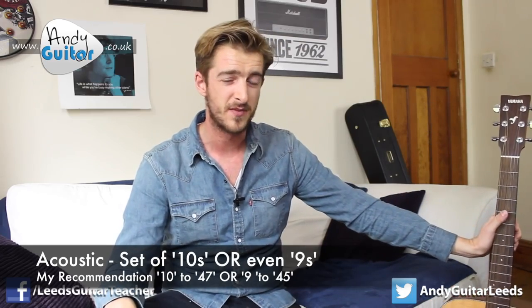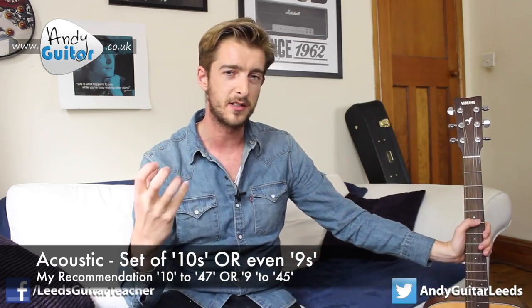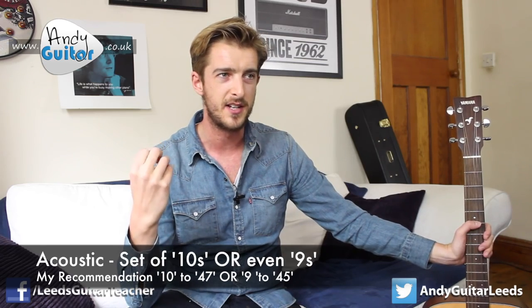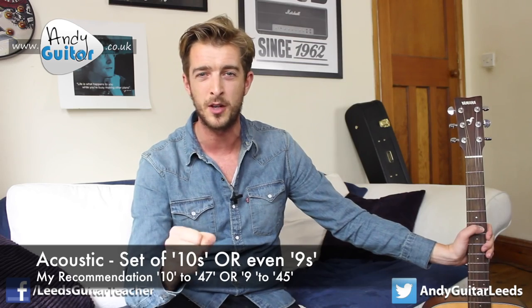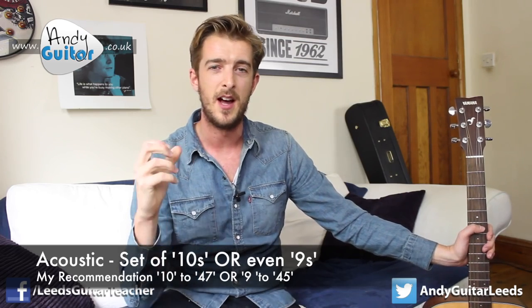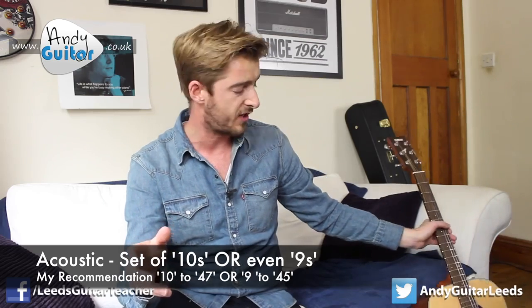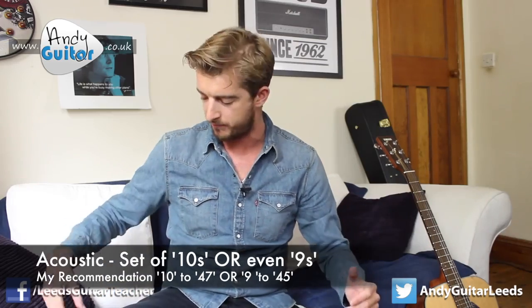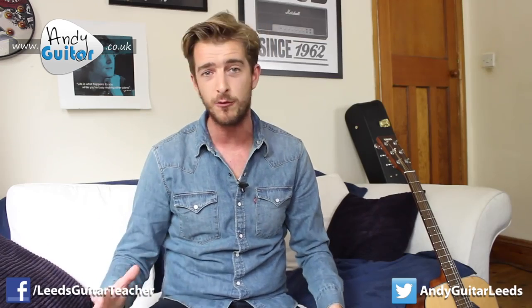And even if the strings are still high off the fretboard, if you're still getting finger pain on the ends of your fingers, and it's still uncomfortable and basically making you not want to pick up your guitar every day, then I would put a set of 9s on it. And that's quite a controversial thing. A lot of people who've been playing acoustic guitar for a long time may tell you not to do that. I'm aware of that. I've just seen great results when I've tried it out with my private students.